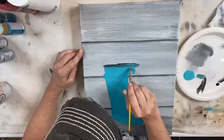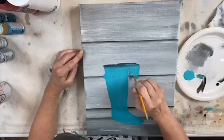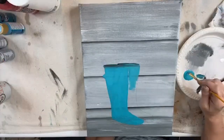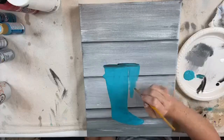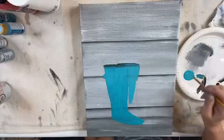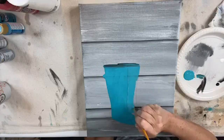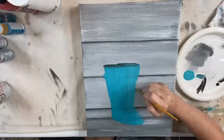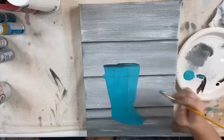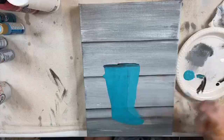Right. Let's get this other boot. This color is so fantastic. I'm looking on my iPad and it looks more blue on the iPad than it does in real life. So there's that. This is a really beachy blue color for sure. So, super quiet. Need somebody to yell at me.